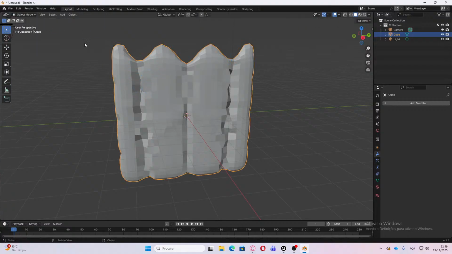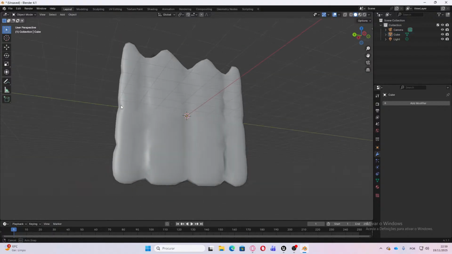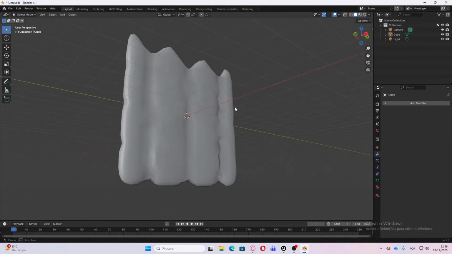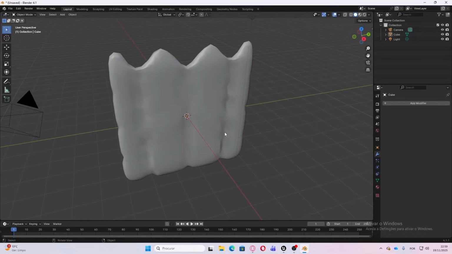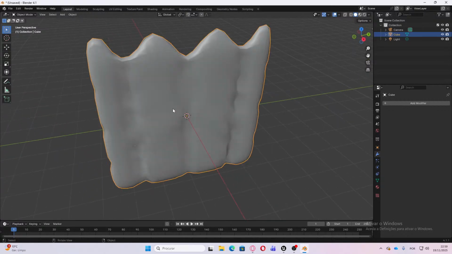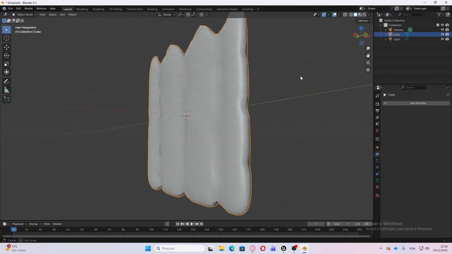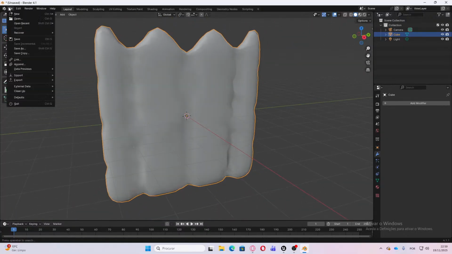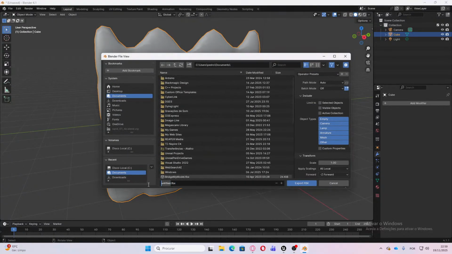So now let's go to object mode and let's shade smooth this. Let's go to File, export it to FBX, and set this as barricade.